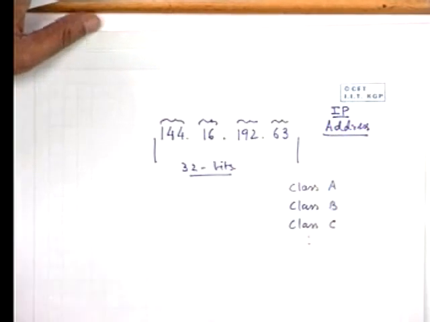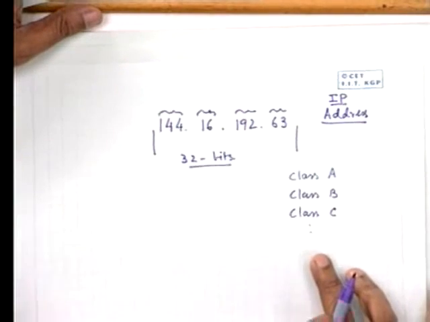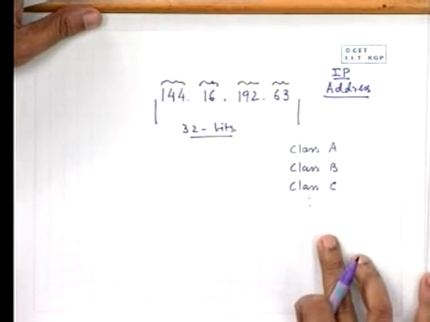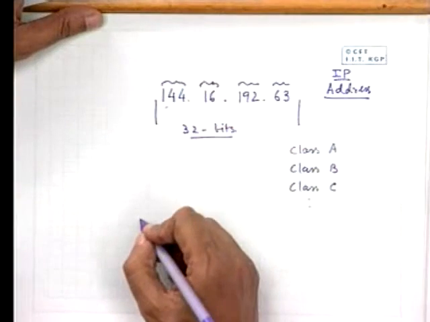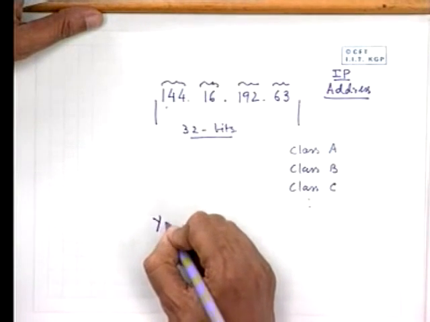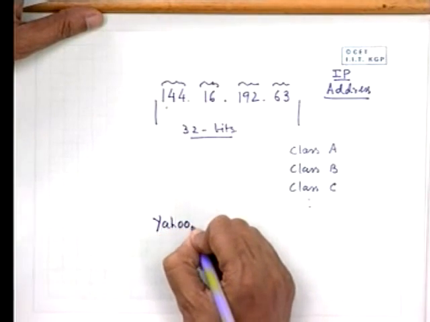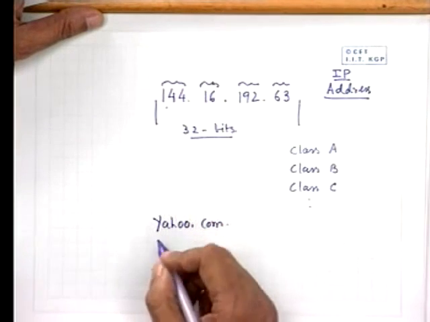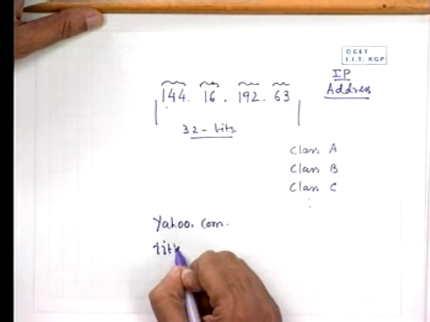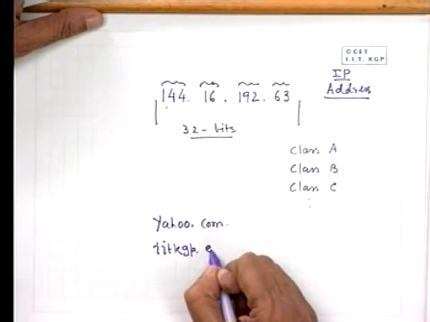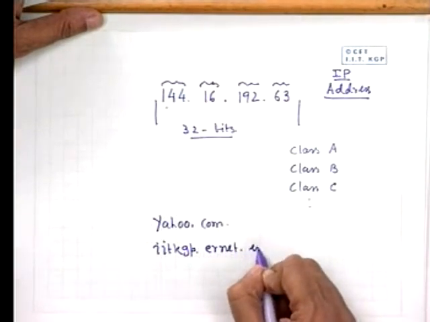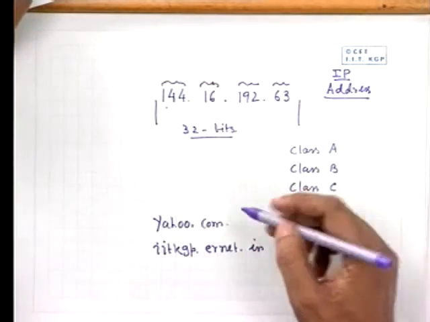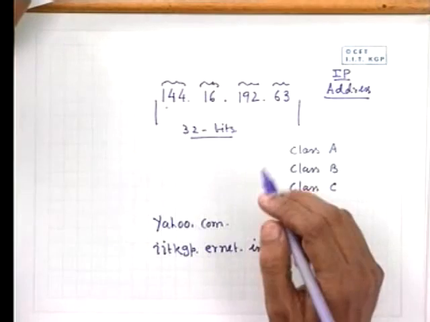Alternately, an address can also be specified with the help of a name, and then there is a domain name server which translates the logical name of the machine to its physical address. For instance, we can write yahoo.com, or for a machine in Kharagpur, we write iitkgp.rnet.in. This indicates that this field, com, indicates the company.